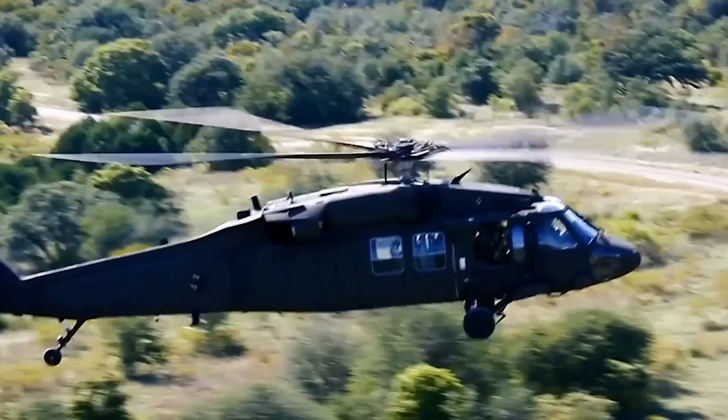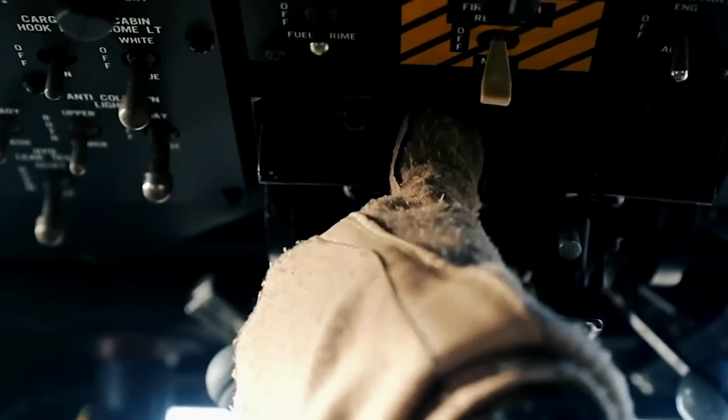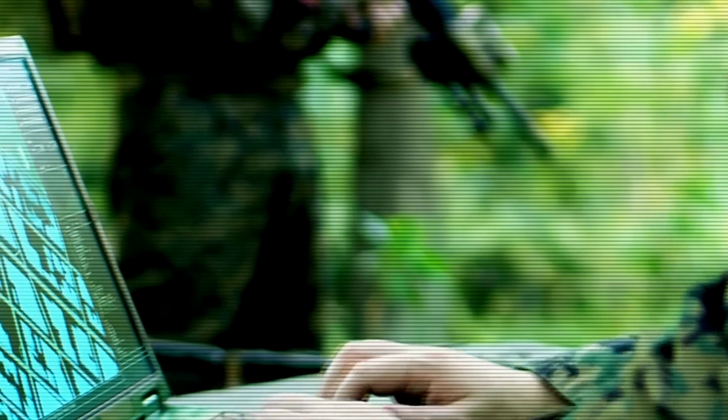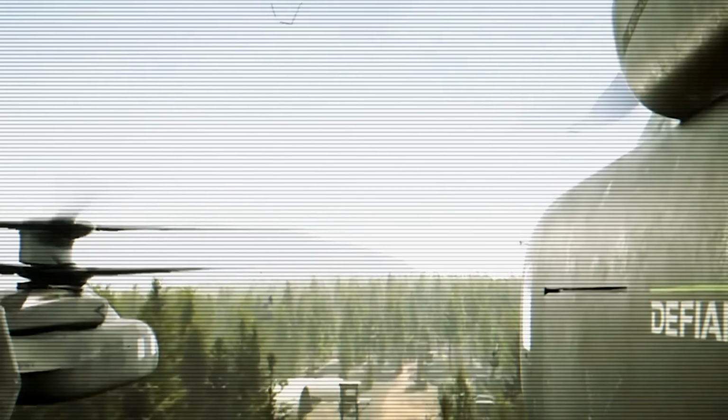Although Sikorsky hasn't mentioned the aircraft's expected top speed, the company has announced that it could fly twice the velocity of the Blackhawk, implying a speed of 340 miles per minute at the least. Sikorsky has also announced that the helicopter is intended to have a reduced thermal signature to keep it off enemy infrared sensors and reduce its vulnerability to shoulder-fired infrared-guided missiles. According to Andy Adams, Sikorsky's vice president of the Future Vertical Lift Department, the company is, quote, ready to deliver unparalleled capabilities backed up by proven technologies that will truly transform the Army's mission today, with room to grow and adapt to the missions of tomorrow.